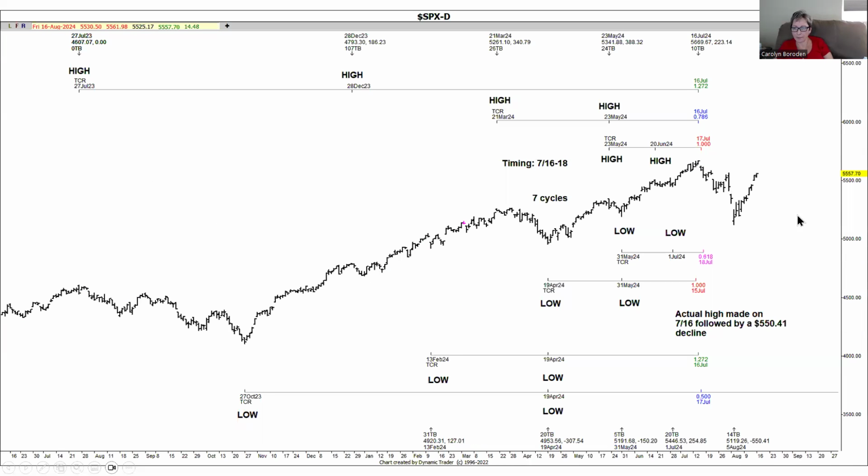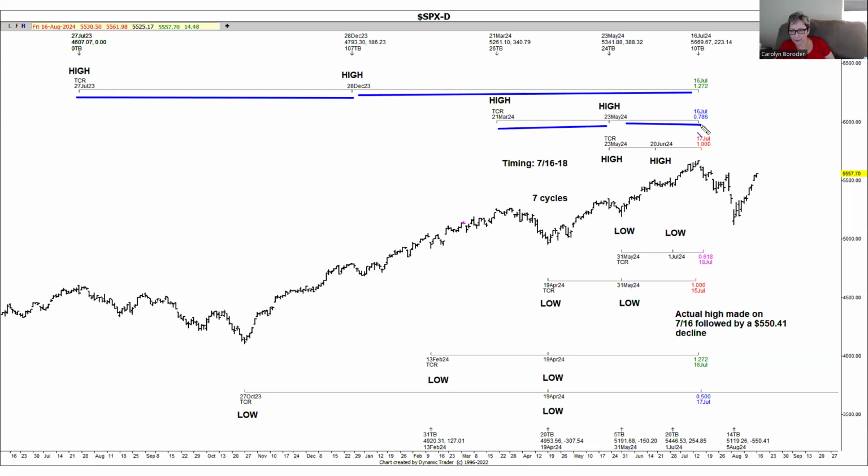And then this was a little bit older example, did the same thing with S&P cash, where I had a prior high to high, came in on July 16th, another high to high, 786, July 16th. This was more of a minor swing, high to high, July 17th. When there's very small swings, I'll only use main ratios like 618 and 100% and 1618, because otherwise you're going to have a timing bar every other day, and that's not going to be helpful.